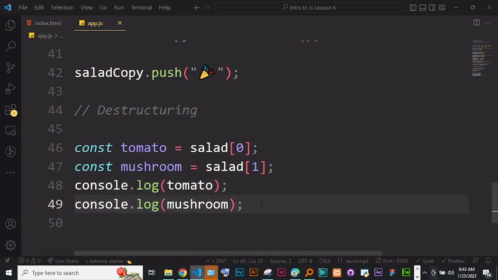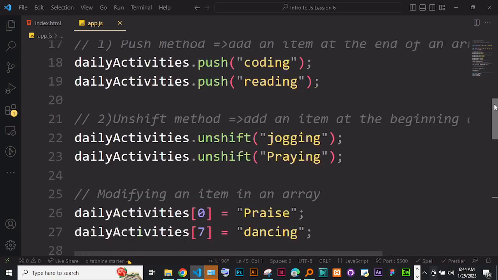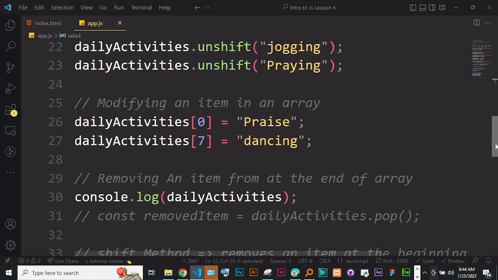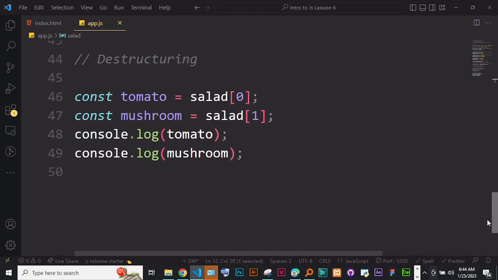But what we are trying to say, instead of using this syntax, you can actually assign items in this array, and you assign them to variables right away in one line. Okay, so let me go to this one.